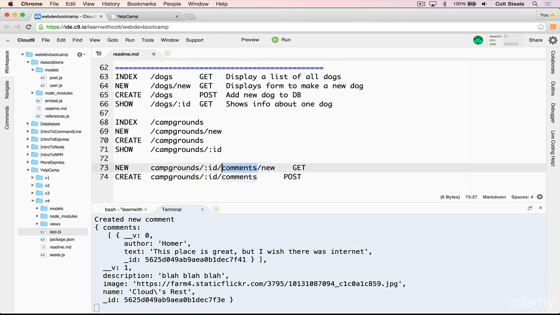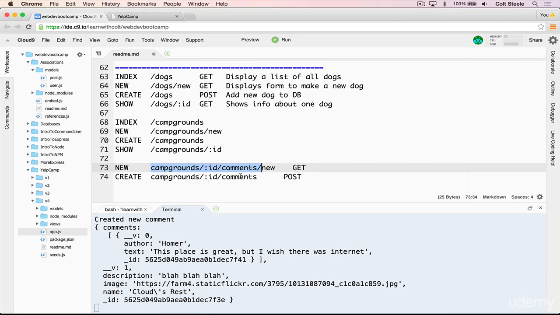And that's because a comment is dependent on a campground. We don't have comments that exist away from campgrounds. They're inherently linked. And inside the create, for instance, we're not just going to make a comment. We're going to make a comment and then we're going to associate it with a campground. So we're going to have to do a find by ID for a campground, and then we're going to have to create a comment, and then we're going to have to connect them and save them both. So we need this ID in the route. So all that's to say, we're going to use nested routes. These are the 2 new routes we're adding.